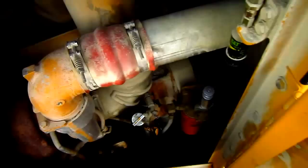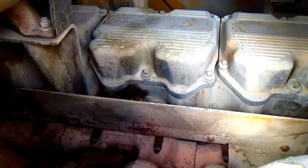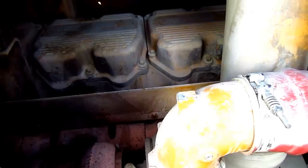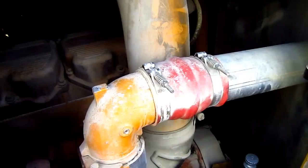Inside this compartment, you can get a good view of the Caterpillar diesel engine that powers this loader. It's a model 3456 EUI, and it produces 475 horsepower for this machine. It has an advanced diesel engine management system, or ADEM, which controls the fuel injector solenoids to start and stop fuel injection. The 988G also has an advanced modular cooling system, which improves cooling capabilities by using a parallel flow system with seven cores.